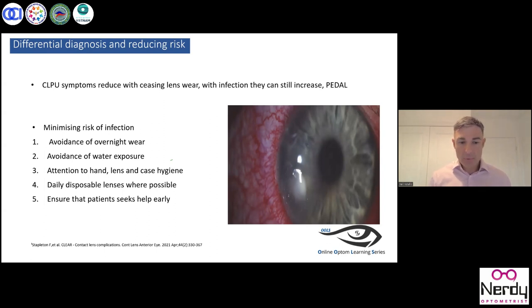It has around half the number of compliance steps, so automatically that improves in that regard. And have a proactive approach. If there's any change to the eyes, ensure they come to see us early. So I often say, do your eyes feel good? You know, from a comfort point of view, do you see well? And do they look good? I.e., they're not getting red. Obviously, in the image there, you can see this is much more aggressive, much raised, so much more likely to be a microbial keratitis there, a very red, angry eye.